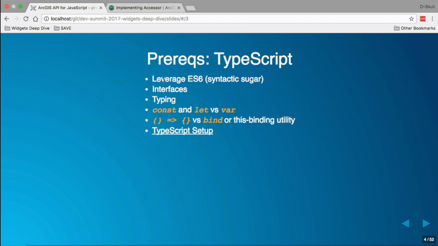So it's just adding on to JavaScript, and you can compile it into JavaScript with options targeting whatever version of JavaScript you want. It allows you to use some of the newer features and functionality of JavaScript right now and write code that's a little easier, a little more legible, and a little quicker. This is the ES6 stuff I was just talking about. Also, it lets you define interfaces. And obviously typing is a big part of TypeScript.